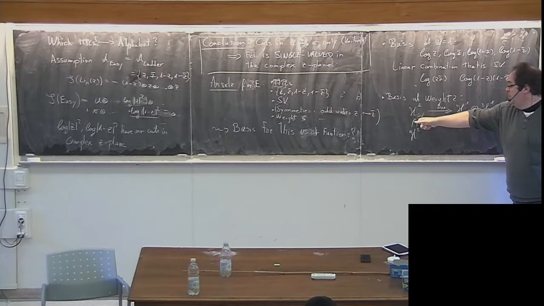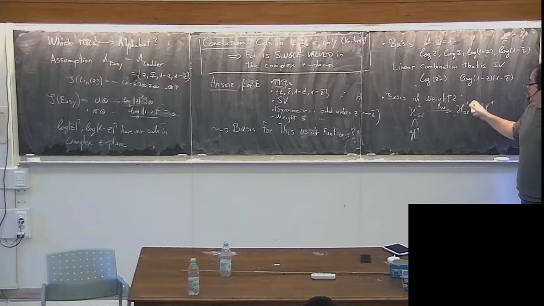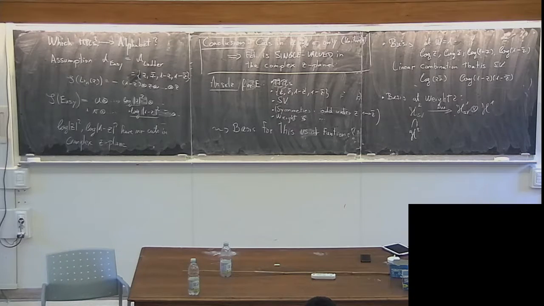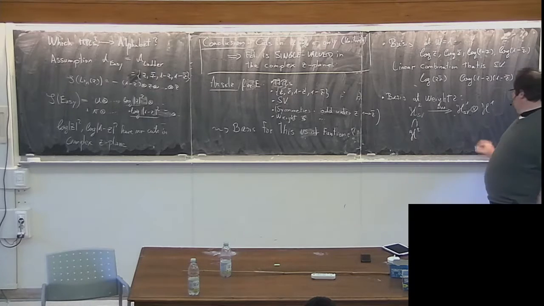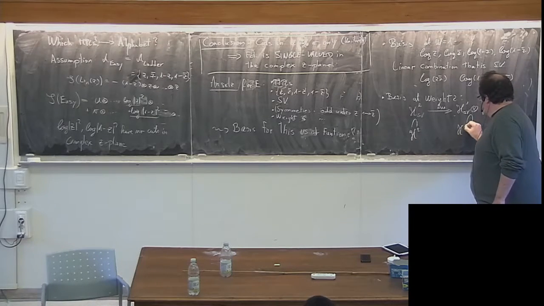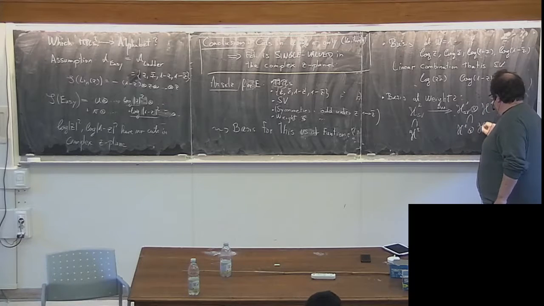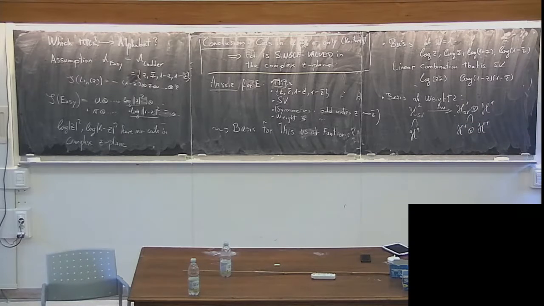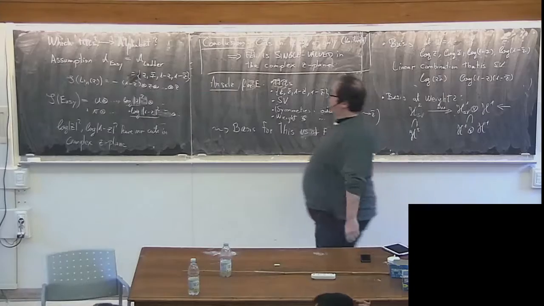Here there are no cuts in the complex z-plane, which means that the first entry can have no cuts in the complex z-plane. The second factor is free in principle. Okay? And this thing actually sits in h1 tensor h1. So there's a subspace in here. So this gives me a description of my weight 2 space. I take it, I decompose it, and I get this. So what does it mean?